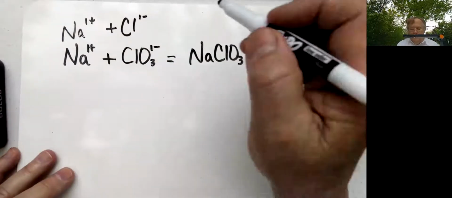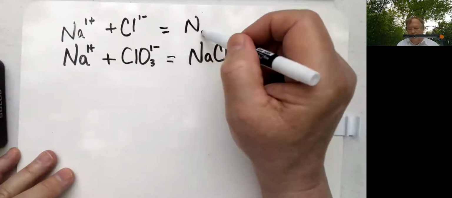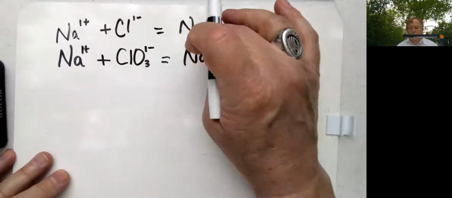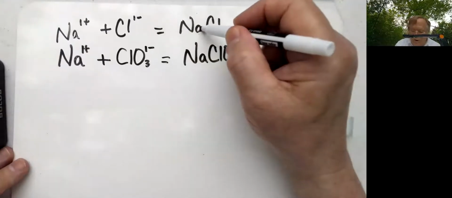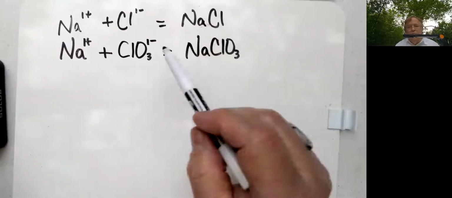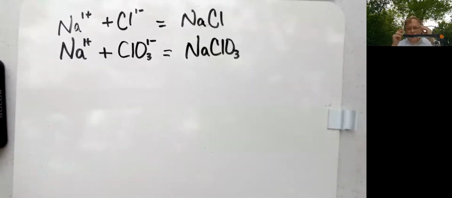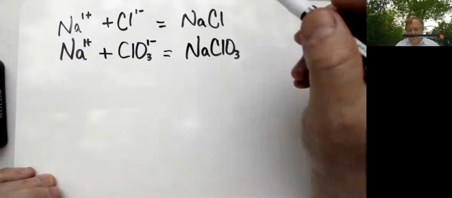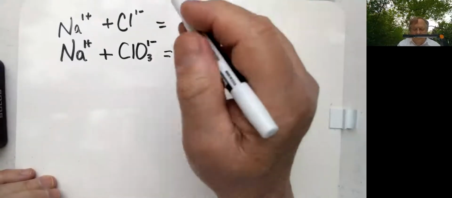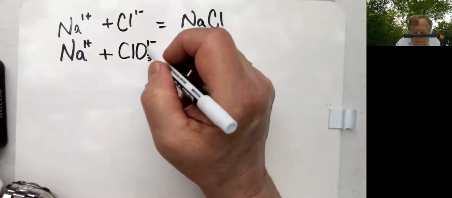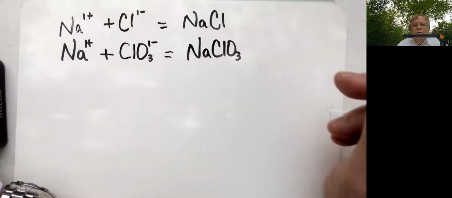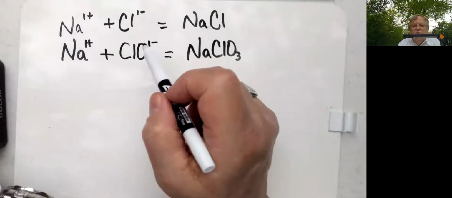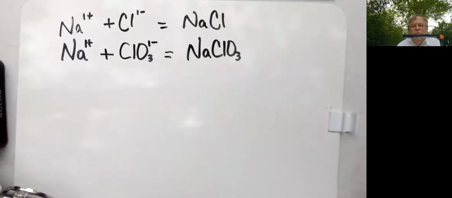Okay, so this became sodium chloride. Got it? All right, so you can see it balances exactly the same. You just kind of have to get used to seeing a group of atoms over here instead of just one. Now, be real careful. This negative 1 here, that's not a charge of negative 3, and that's what you have to get used to. That's what you have to be careful with.